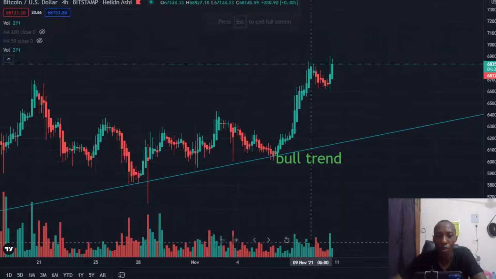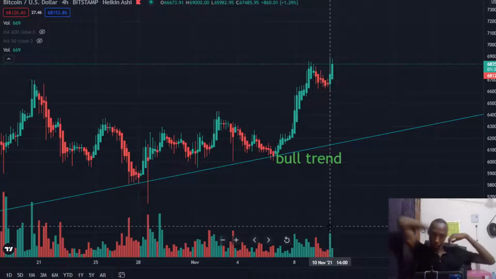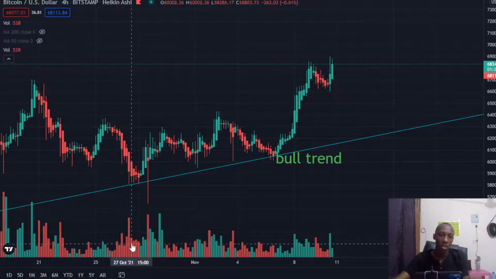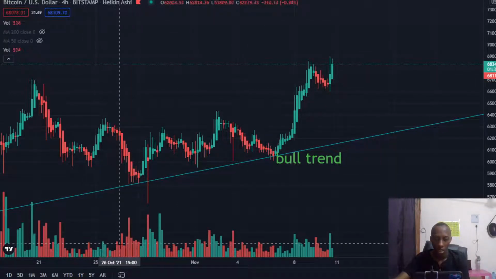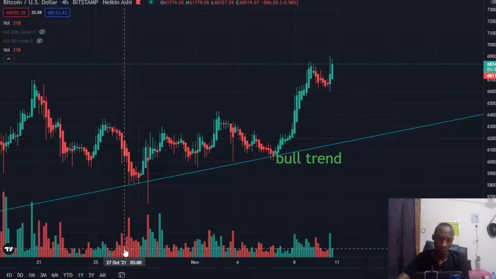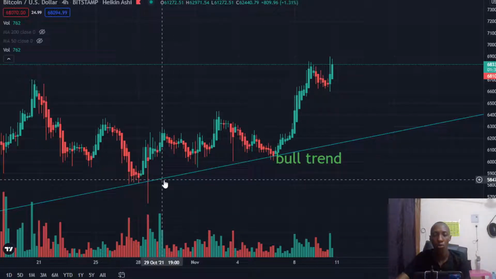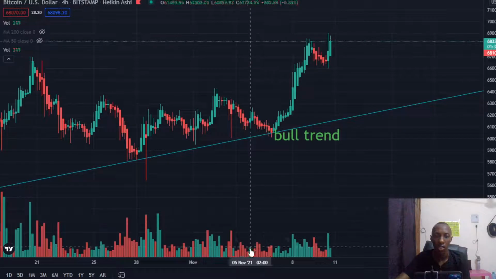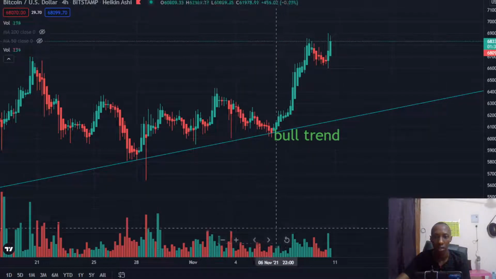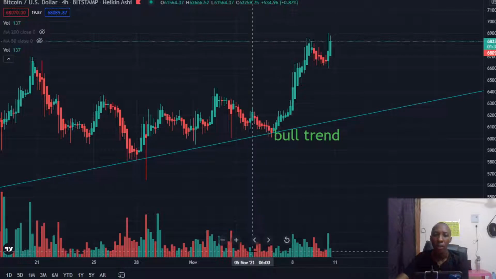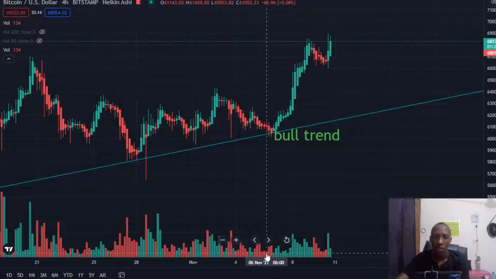So what is volume? Volume is basically how much money is pumping the market. So you can see it also has fluctuations, and you can see anytime there's a red in volume, that means there's a lot of people selling in the market. Anytime there's a pump in green in the volume, that means money is coming in the market, so price is gonna pump. Anytime there's a red, you can see it's very concurrent. This time is the red, the market is down. So when these bar graphs are low right here, that means there are sellers in the market, but they are very few.